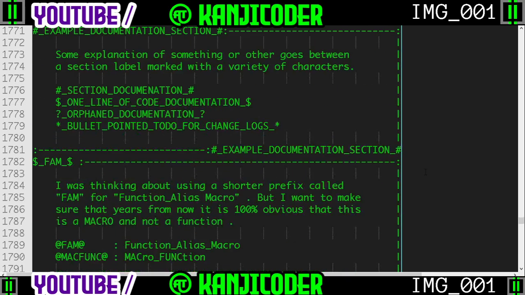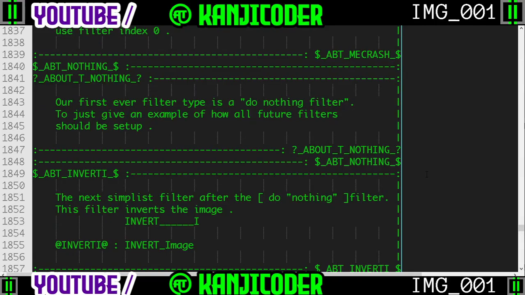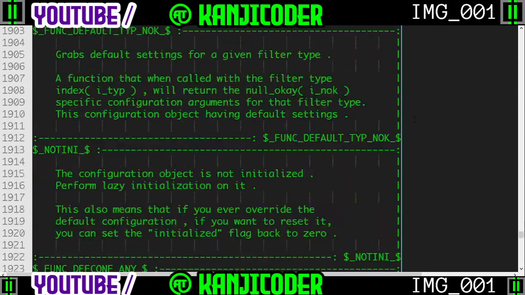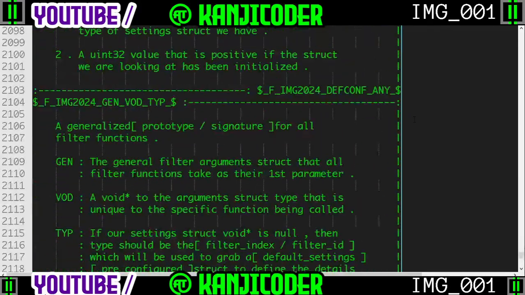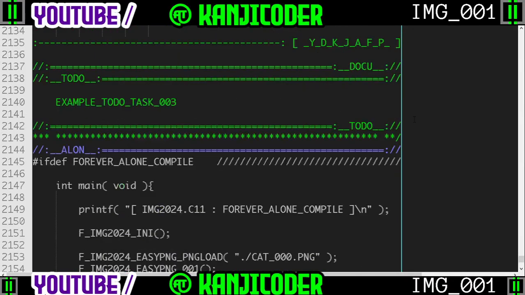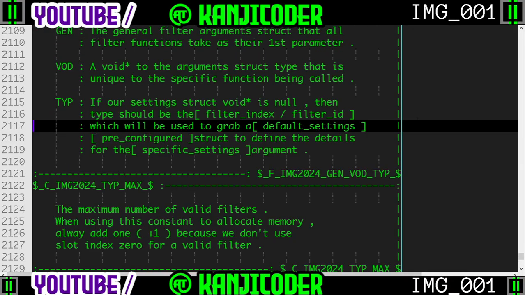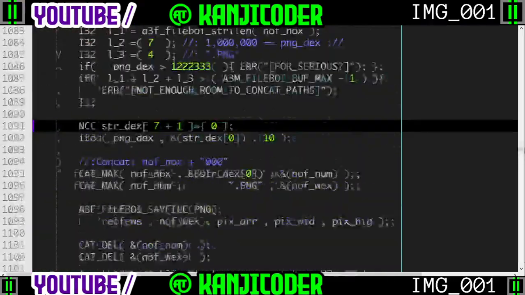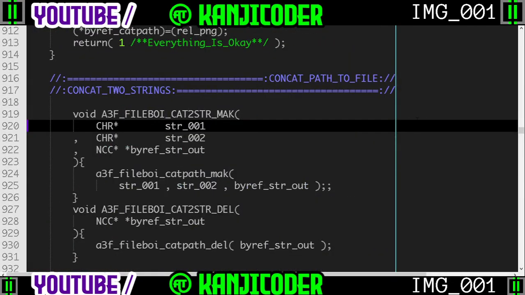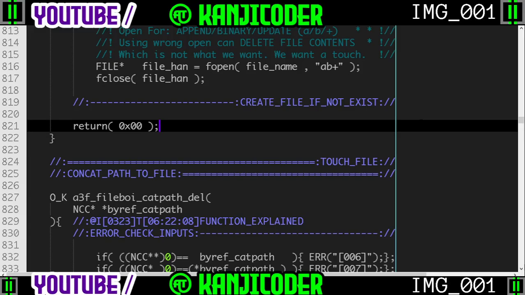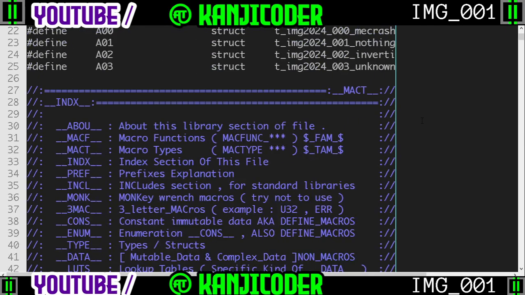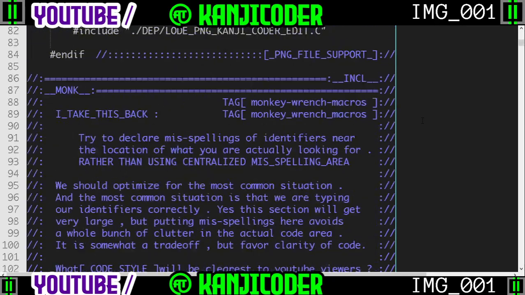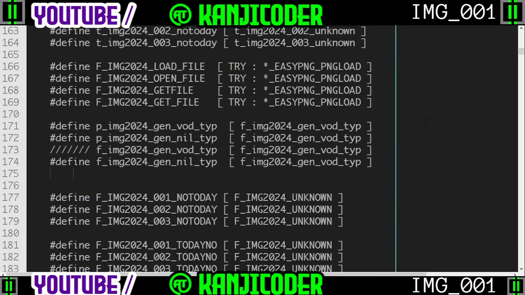Because I just wanted to explain how the whole project is put together. Also, the bottom half of the file is commentary for the most part, and the top of the file is code. We're trying to keep the code at the top of the file and the commentary at the bottom of the file.